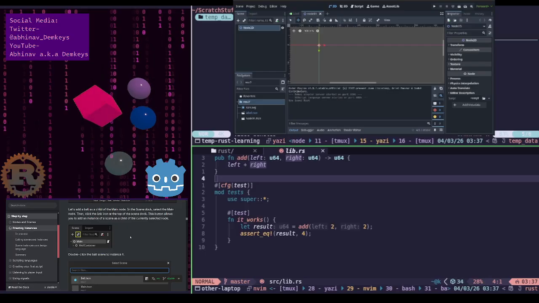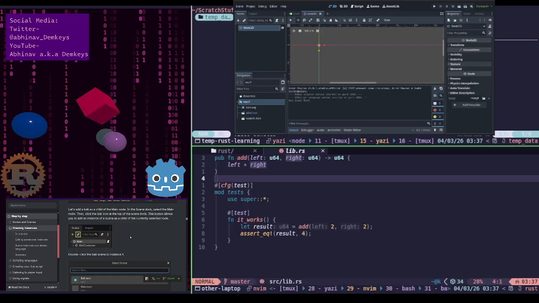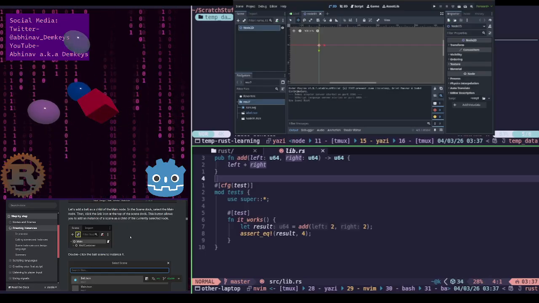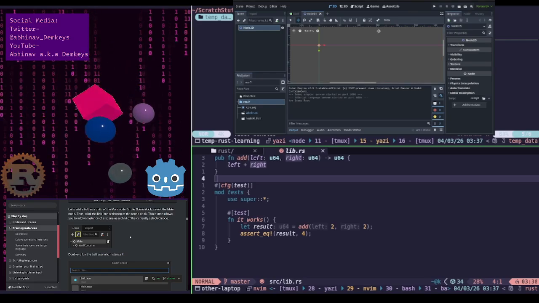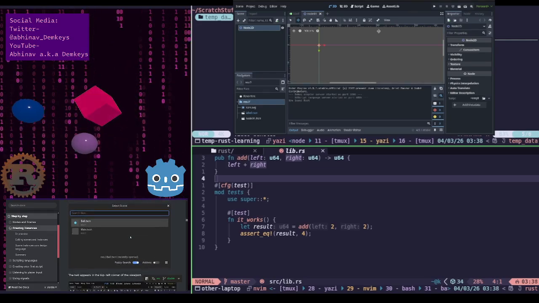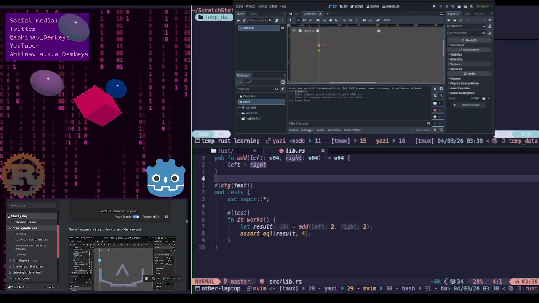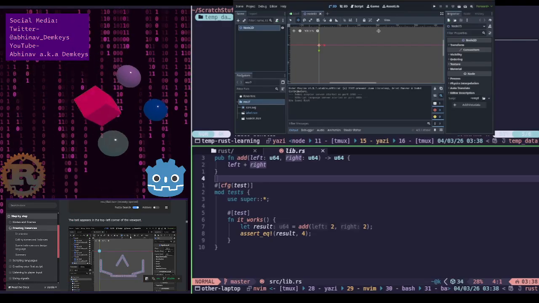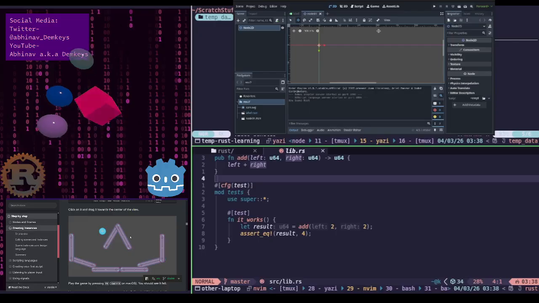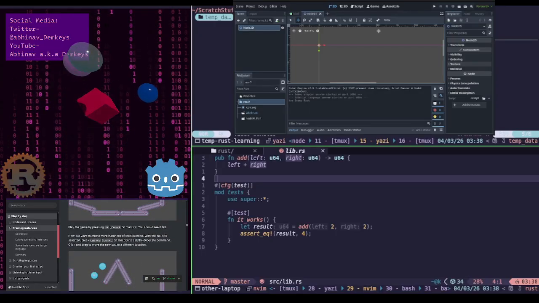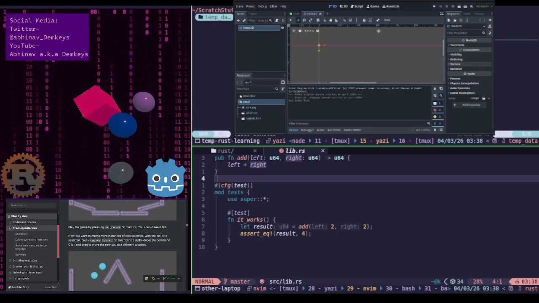Okay, so these are currently saved. Double click the ball to instance it. The ball appears in the top left corner of the viewport. Click on it and drag it towards the center of the view. Press play.